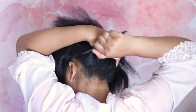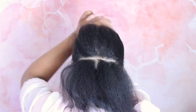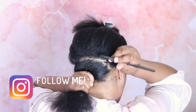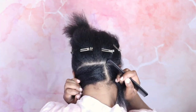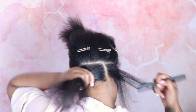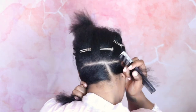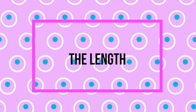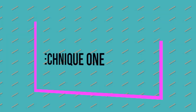Now we're going to jump into the sections and parting portion of the video. Always starting at the nape, I'm going to clip away the top half of my hair — just doing a rough draft — and now what you see me do is going in and cleaning up the parting. I'm not using any mirrors, guys. I'm literally using the monitor from my camera, so that's why you see me looking to the corner of my eye. Before we start braiding, I just want to show you an accurate length of the hair — I'm going to stand up and you can see it comes down to my tailbone.